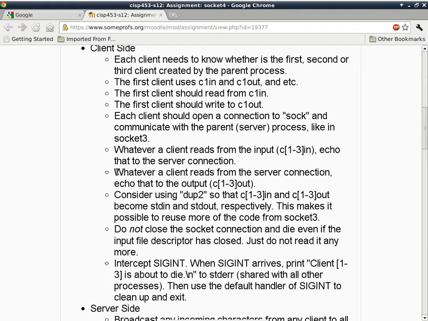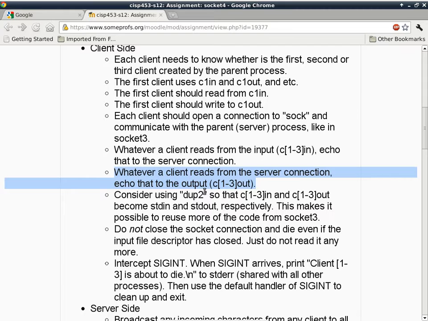Whatever the client reads from the server connection, echo that to the output, C1 out. Should we be using select to handle that logic? Yes, it should be the same way as your previous program. From the client's perspective, the only thing that should change is instead of using standard in and standard out, use C1 in and C1 out. And for the other two, C2 and C3.